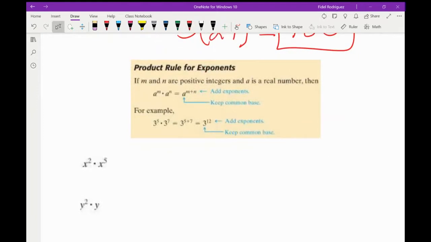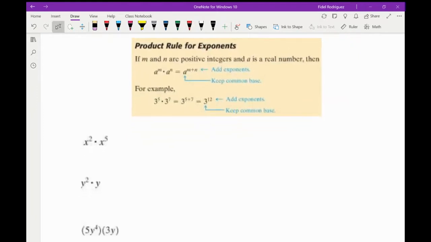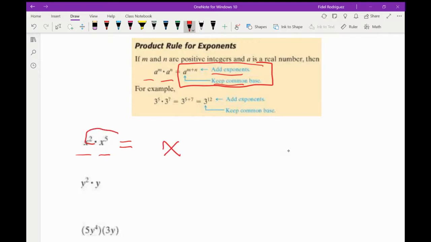Okay. So now I'm going to walk you through a little bit of the next part here. And this here is talking about the product rule for exponents. So it says if we're multiplying two numbers that have the same base, look at what we're going to do with our exponents. We're going to add the exponents together, and we're going to keep the base the same. Look at this problem here. X squared times x to the fifth. I'm going to leave it as an x, and I'm going to add my exponents together. Anybody know what's 2 and 5 when we add those numbers together?